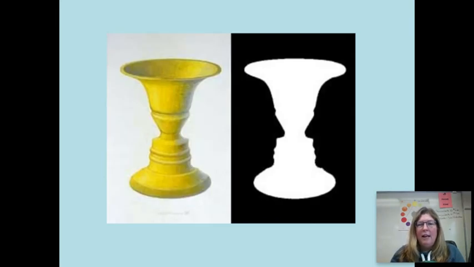This is an optical illusion that I like. If at first you see a vase, then see if you can find faces. And if you're seeing the faces easily, look at it for a few seconds and see if you can see the vase instead and kind of play with that. So if we were looking at this yellow vase, for example, then the vase would be the positive space, and then all this white around it would be the negative space. If we were looking at these faces, one on each side here in the black, those would be the positive space, the face itself, and then the white would be the negative space. So positive is where there is something, negative is where there is nothing.